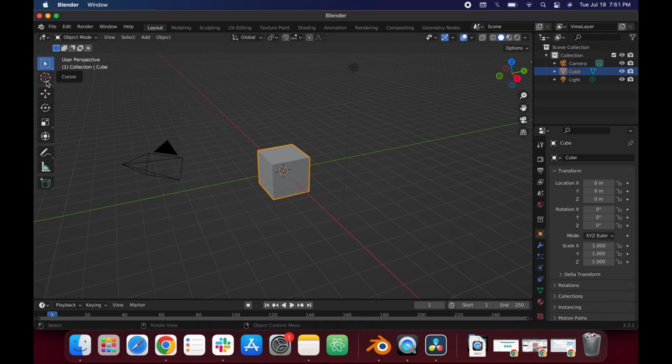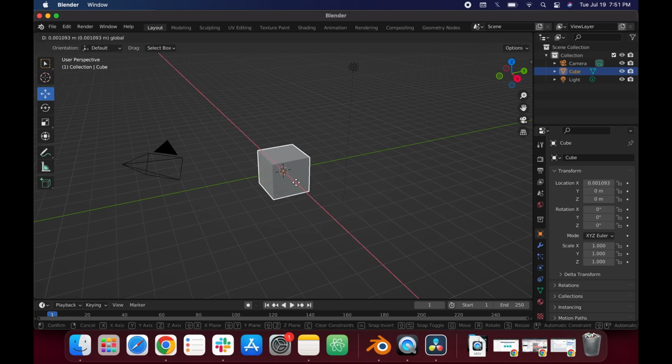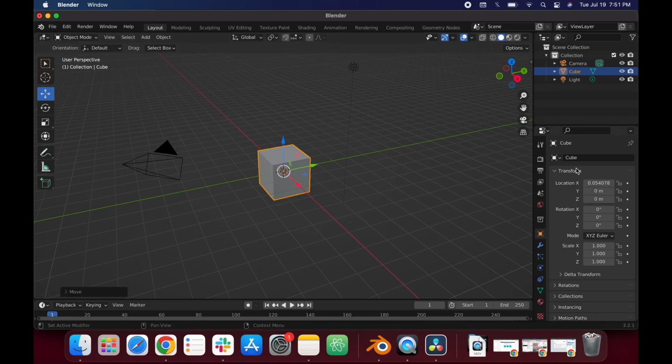On the left side here, we've got some options for manipulating the objects on the screen. And on the right side, we have details about those objects. So a list of objects in our scene, as well as a variety of menus through which we can manipulate those objects. In our viewport, we can change the view using primarily the scroll pad on your laptop or the scroll bar on your mouse.